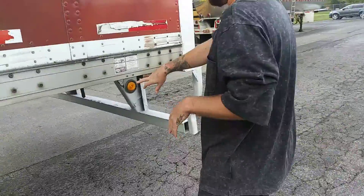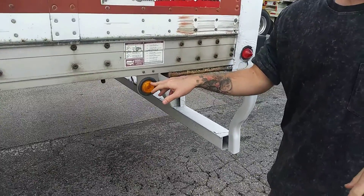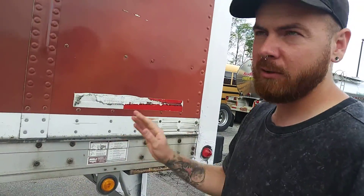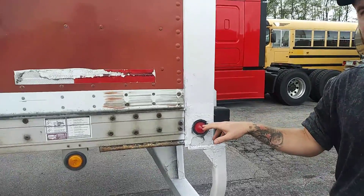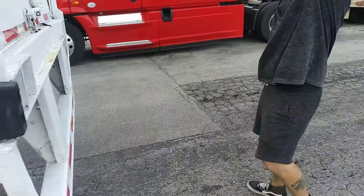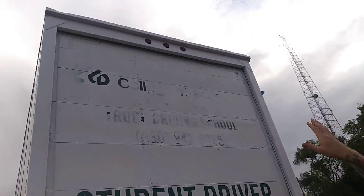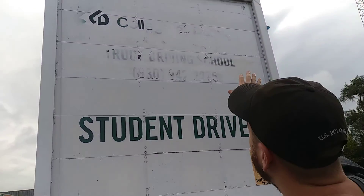I have my ABS light — amber in color, securely mounted, clean, not cracked or broken, and working properly. It should go on and off when I start the vehicle. If it stays on or doesn't come on, there's an issue. Side marker light is red in color, clean, securely mounted, not cracked or broken — this is just my running and parking light. My ID lights are securely mounted, clean, not cracked or broken, and all red in color. They represent my width, which is no more than 8 to 8.5 feet wide.